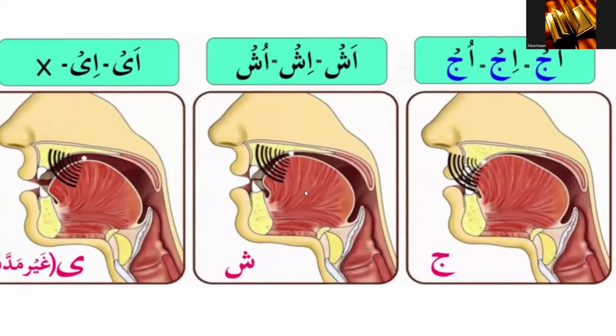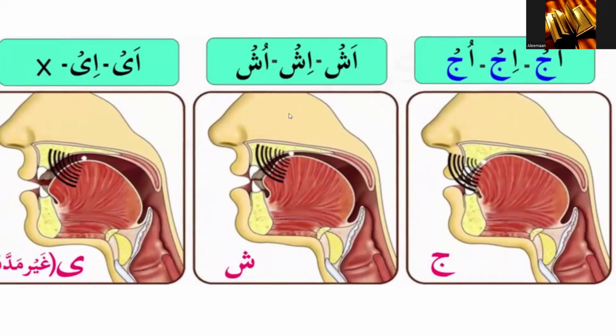Jim, the little differentiation is between three letters. As I told you, when we say Jim, it comes closer to the roof of the mouth. And when Jim has sukoon, qalqala comes. For Hamza fatha, Jim sukoon: aj, ij, uj, a bouncing sound. And Sheen has a little gap between the mid of the tongue and the roof of the mouth, and the sound comes with tafashi, showering. Hamza fatha sheen sukoon: ash, ish, ush.